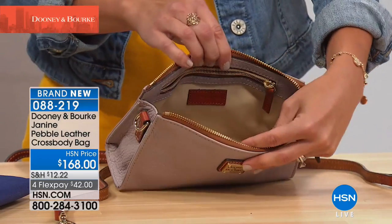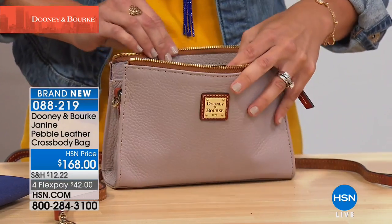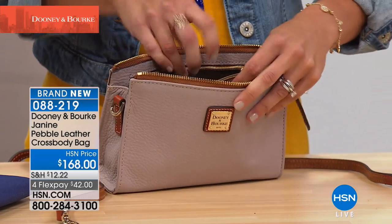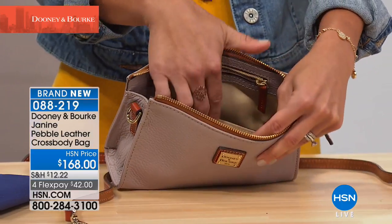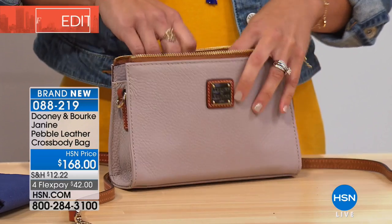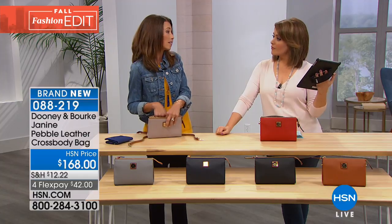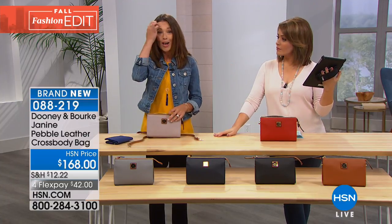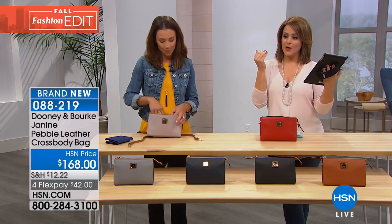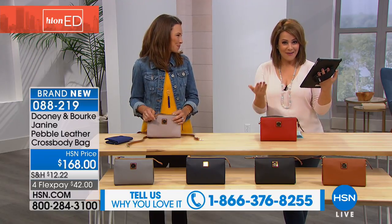With all our leather bags you're getting that dust cover, but this bag is fully leather lined inside — so stunning. This is soft, glove-like leather. The pebble leather is actually collared on the interior of the bag, helping maintain structure. We've got easy access with a zip pocket on one wall, and the other wall has a super-wide slip pocket that fits your smartphone. The zipper pocket is nylon lined, so if you want to throw in a lipstick or fragrance, you don't have to worry about it — perfect compartment.